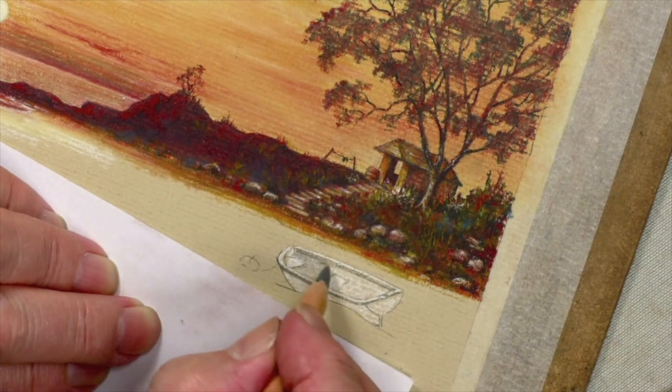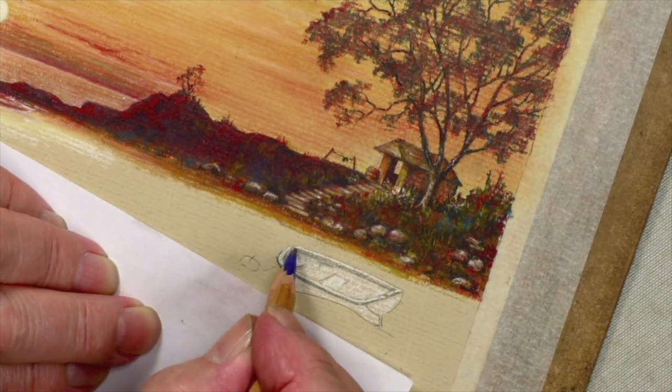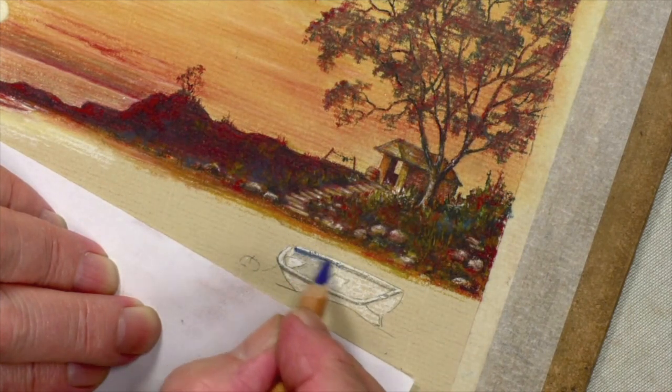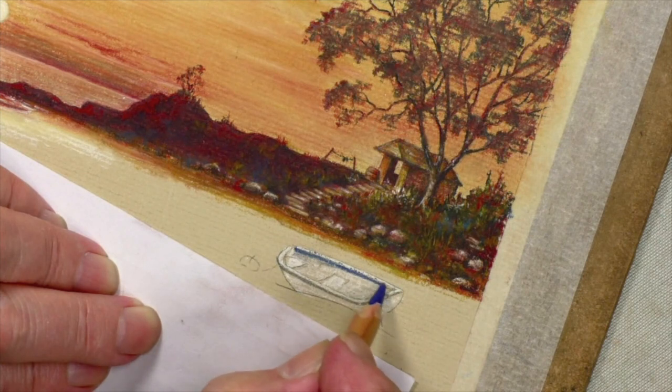A little bit of extra strength. In fact, you know what? Better than that, really, folks. Forget the grey for the moment there. But if we put the blue on, we'll be able to see the difference. So put the blue on before we put the grey on the bottom inside the boat. Now that's working well. Great.